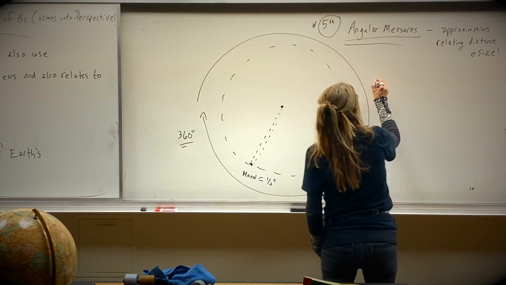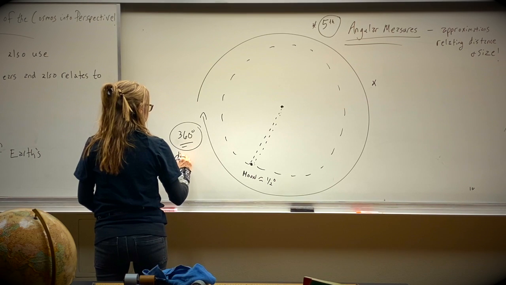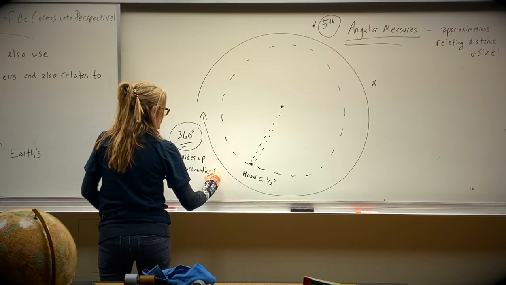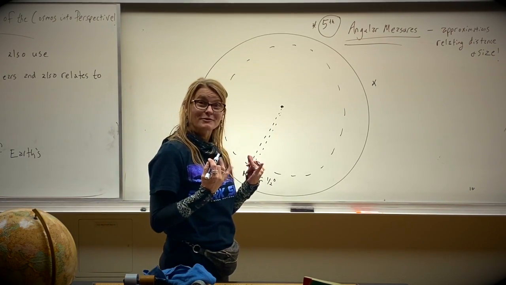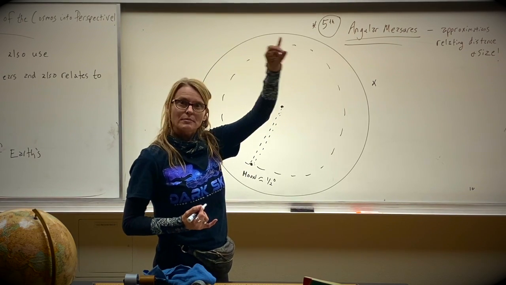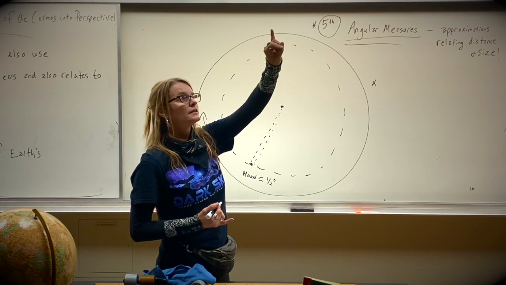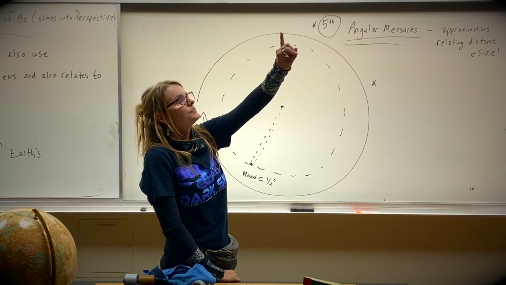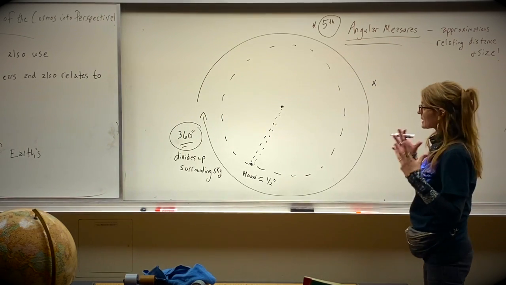Okay, so what we have to look at is we divide the sky 360 degrees, the surrounding sky. But the degree measures are only appropriate really for big objects like the moon, the sun. Moon and sun are approximately roughly the same size, which gives us the eclipses. If we saw a comet in the sky, we might describe it by the amount of degrees. If you use your pinky, that's about a 1/2 to 1 degree measure. That's a good approximation. So maybe we have 3 pinkies across. We see a comet out there. We could roughly say that's anywhere from 1.5 to 3 degrees. So these are good ways of approximating larger objects.